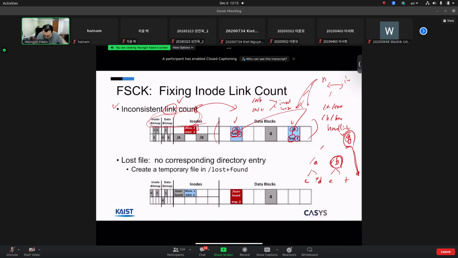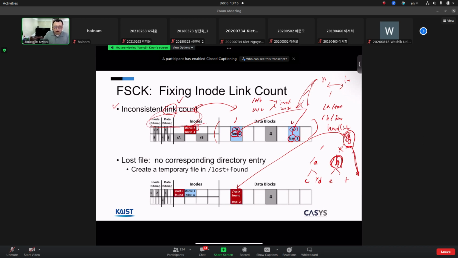Because G's inode and G's data block are persisted, but this directory block is not persisted. So G has no pointer to it, it dangles. Then if the file system finds this case, it moves this one to lost and found. So a dangling file in the namespace is moved to lost and found. Okay, so that is the basic operation. There are more complicated FSCK fixing scenarios, but these 4 are the most popular and easy to understand.